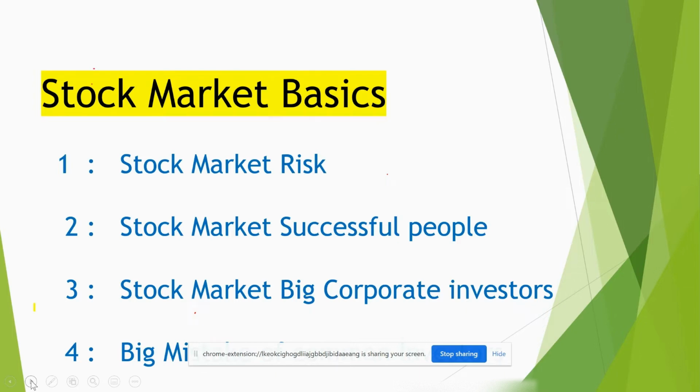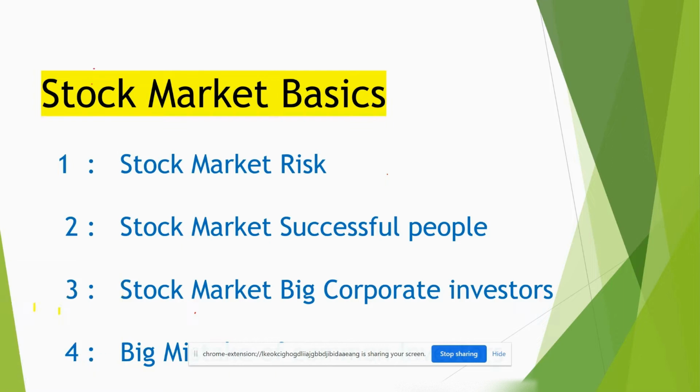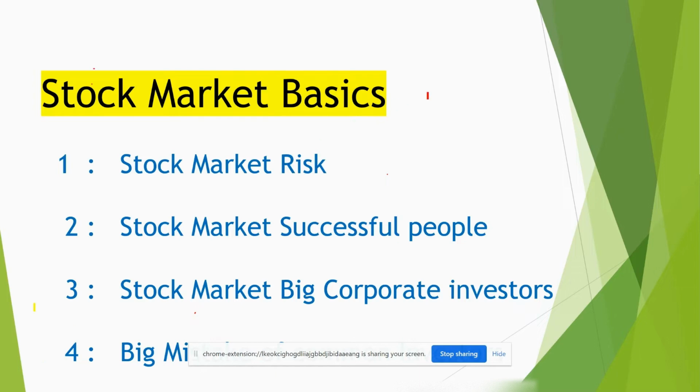The most important thing is stock market risk. What is stock market risk and how can you minimize this risk? This is what I was saying, you need to start thinking about the worst part first and then the good part. Because if you can control the worst part, automatically you can control everything, right? Controlling the easy part is not a big thing if you can control the worst part.